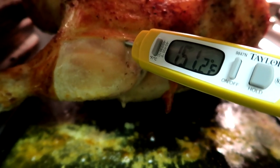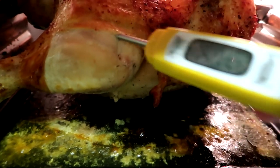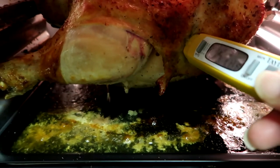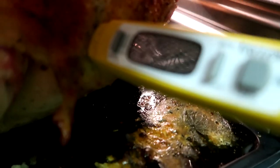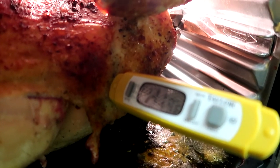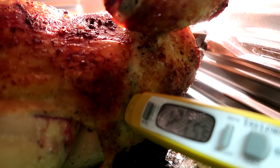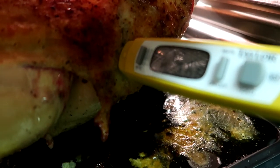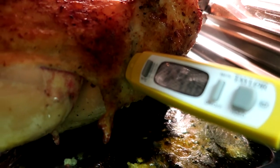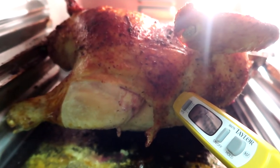So we got a little more to go. I don't think it's done yet. Let's check the inside. Let's do that. Alright, we're gonna let it go ahead and continue to finish out. Then we come back and check it again.